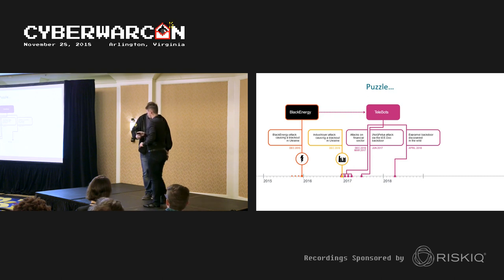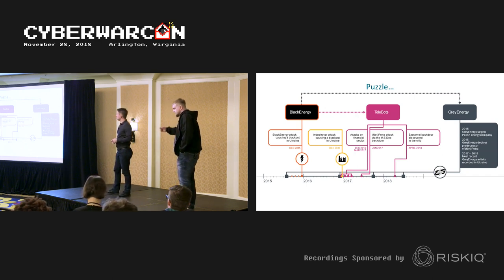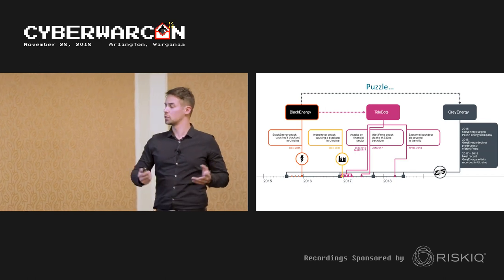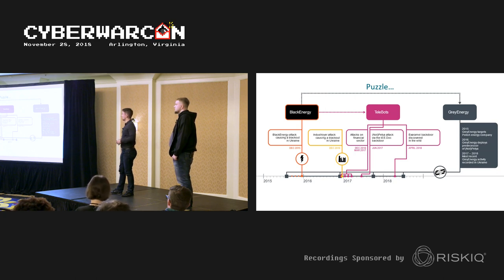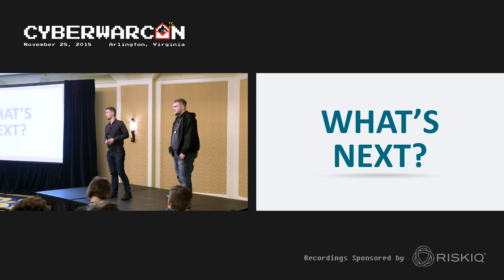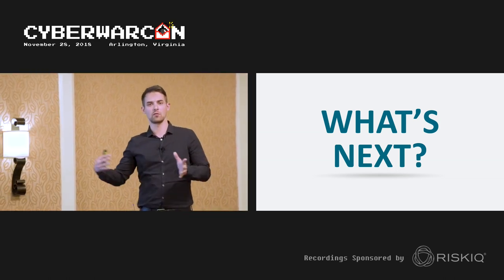So there we have the last piece we're aware of as of right now. Gray Energy, we consider to be the successor of Black Energy, operating in parallel with Telebots. Whereas Telebots focused mostly on business and financial targets with destructive capability, Gray Energy much more resembles the Black Energy modus operandi — more reconnaissance and espionage. Given the similarities with Black Energy, it's quite possible this serves as a preparation phase for further destructive attacks. We definitely have to keep our eyes open.